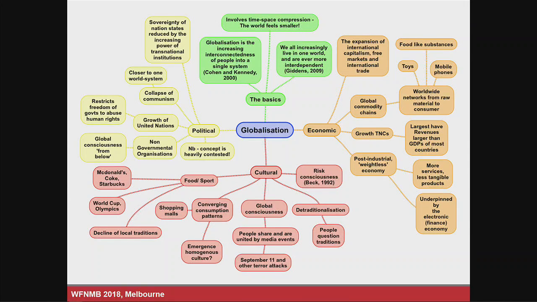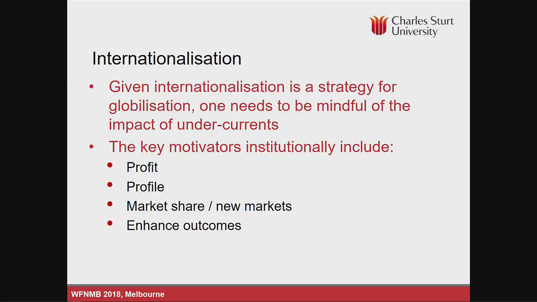Complex diagram, but it's just all of the things that feed into globalisation. So obviously things from the basics, which we tend to focus on mostly, but then there's this whole other cultural, political and economic environment. They're a lot more difficult to weave your way through, but for success, you need to be able to manage all of those.